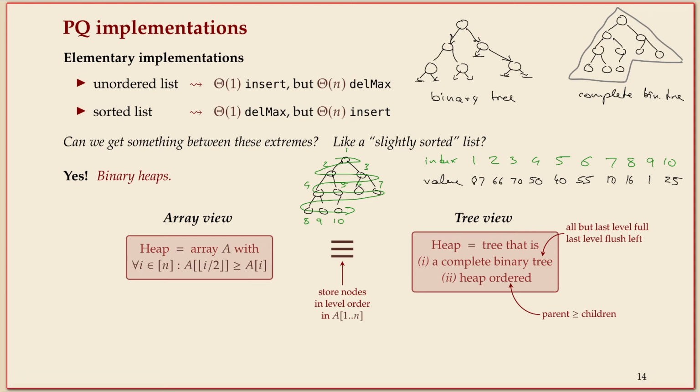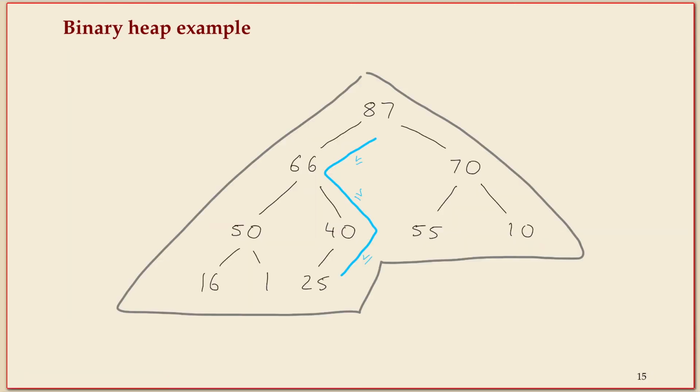All right. Here's a bigger example where I put, instead of the circles, I just put the labels in. That's the same tree as we had on the slide before. And so whenever you walk from the root downwards to some leaf, you follow a path that is decreasing. Doesn't need to be strict. Haven't said that. So in a way, it's slightly sorted in this sense, right? There's many paths you can follow which are sorted. And if you think back to how they look in the array, they go basically from left to right, but they skip many elements in between.